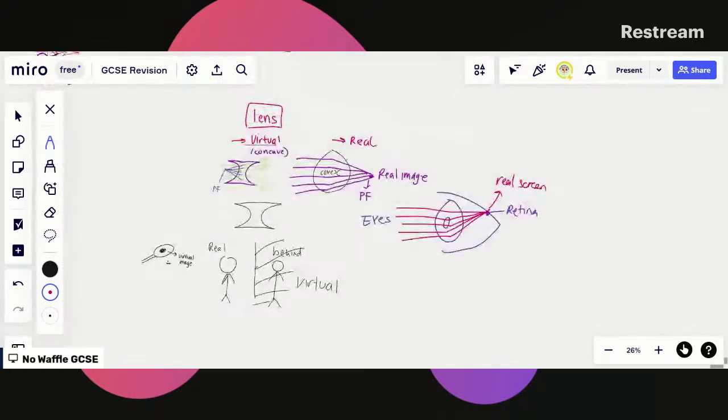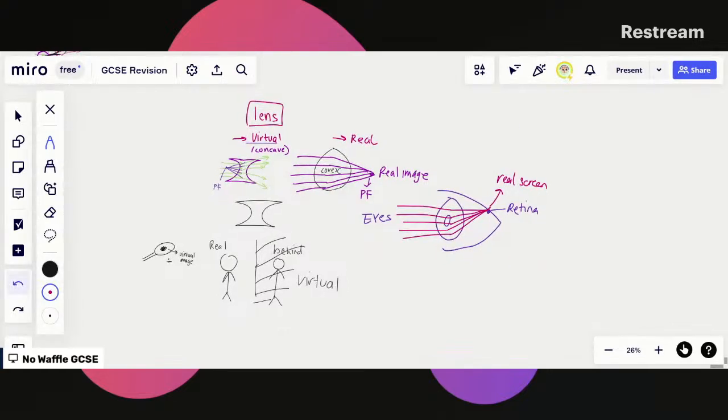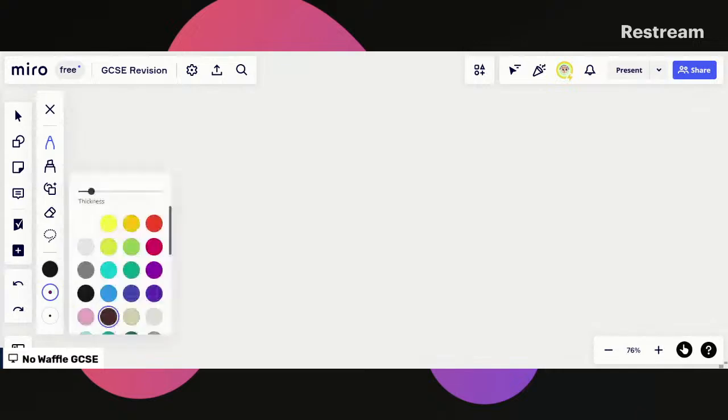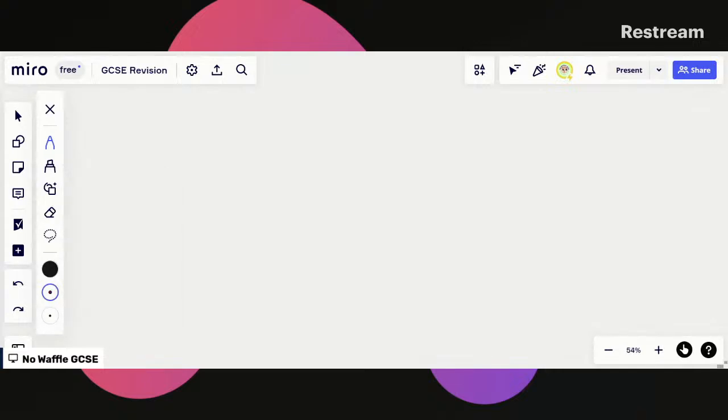Now, that's just the explanation. Let's talk about ray diagrams now. Ray diagrams is almost putting our knowledge that we've just learned into diagrams. They don't actually tend to be worth a lot of marks considering how hard they are as concepts, and I think that's because a lot of people get them wrong. So if you do get them right, then you will be getting marks that often other students don't tend to get.